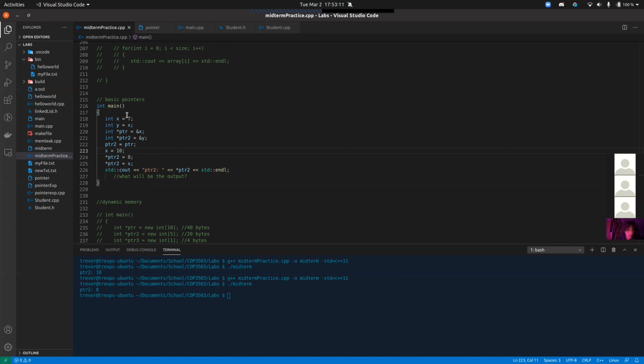So it's the same process that we had before, except now we're going to change x to be equal to 8. And then we just set pointer to x, which we had just changed to 8. So definitely this one looks a little bit confusing because it's weird to see x being set to 10 and then this being set to x and then saying this is now going to print 8. But remember, this line right here is indirectly changing what x is.